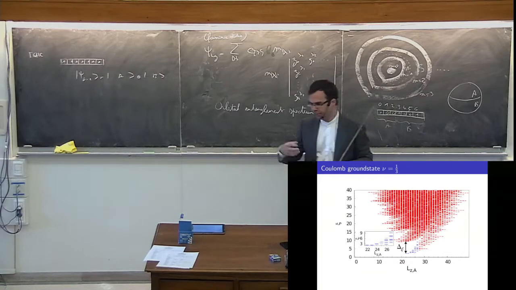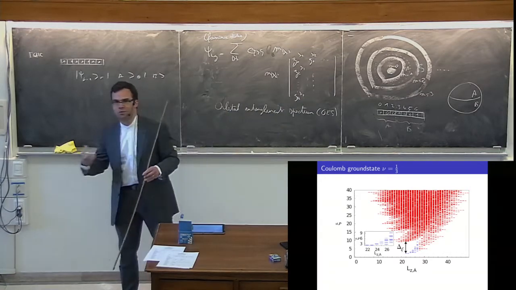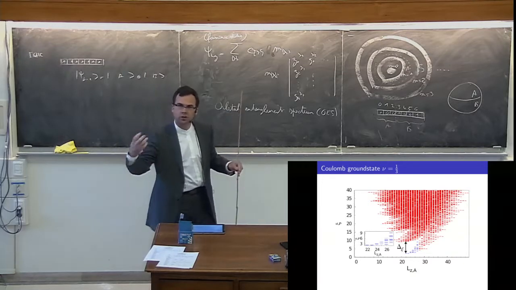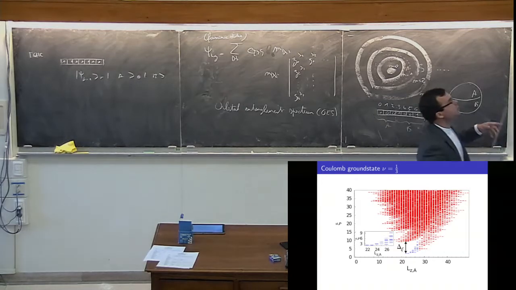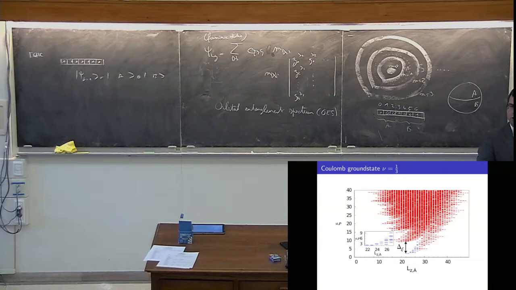So in terms of microscopic numerical simulation, it's quite easy to replace the model interaction that gives you the Laughlin state by some other interaction, like the Coulomb interaction. So keep the filling factor at 1/3, keep the same number of particles, and just replace the interaction and compute the ground state using exact diagonalization, for example. Once you have this ground state, you can compute the entanglement spectrum. Here, the value of LZ is a bit shifted compared to the one I've shown you before, but it's just a shift in the calculation. No big deal here.